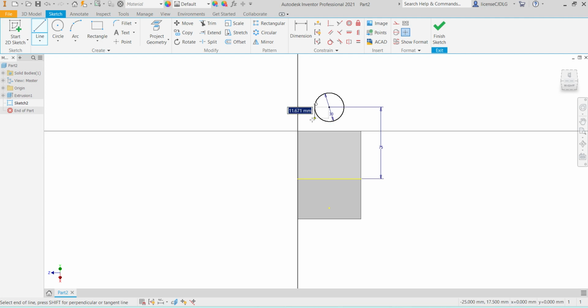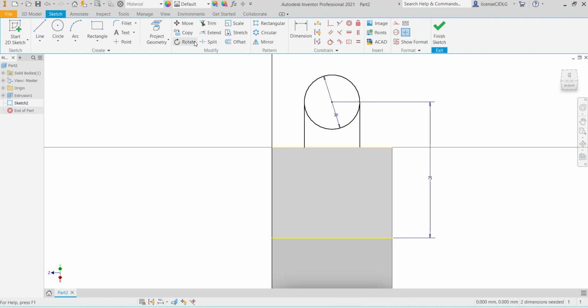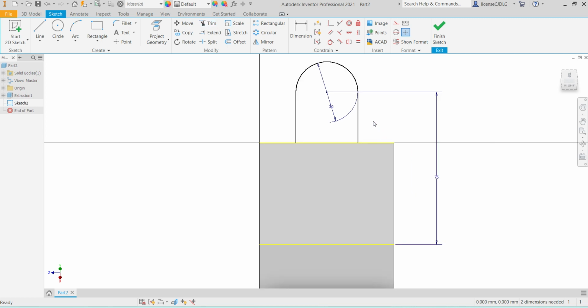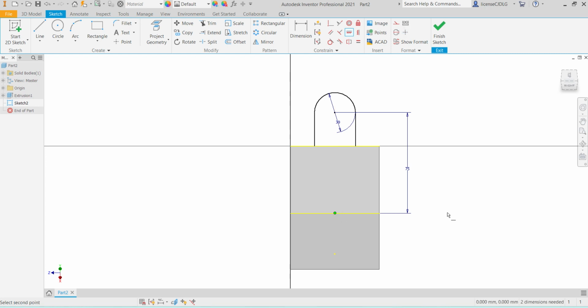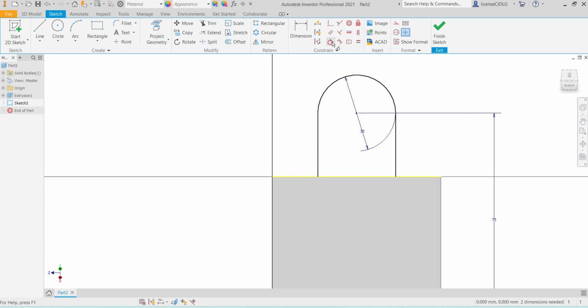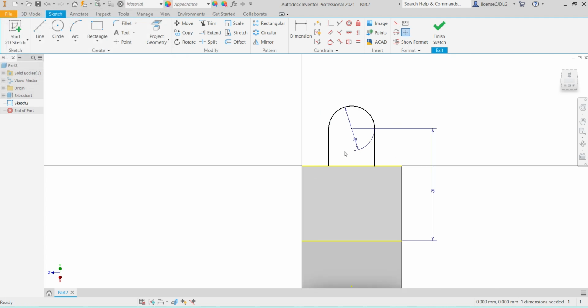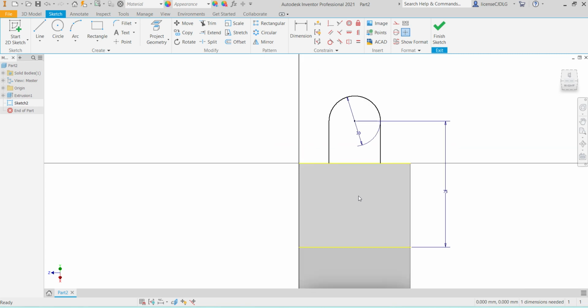Select line, select trim, select the vertical constraint, select midpoint of this, select tangent. Okay.